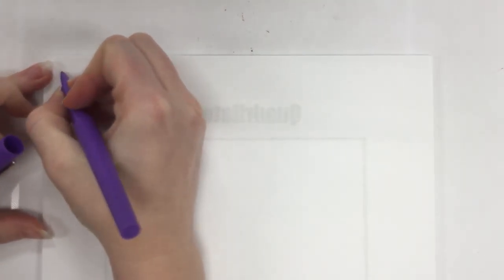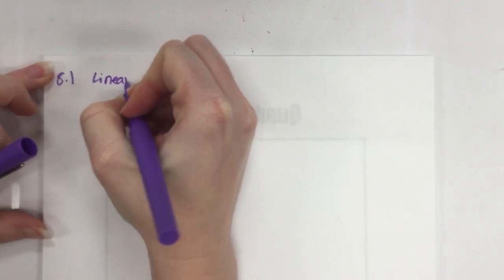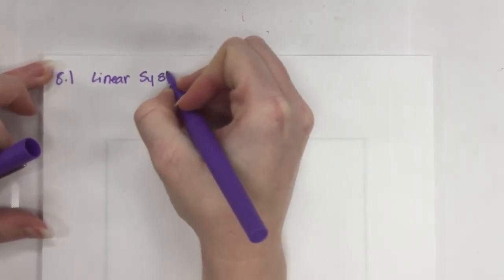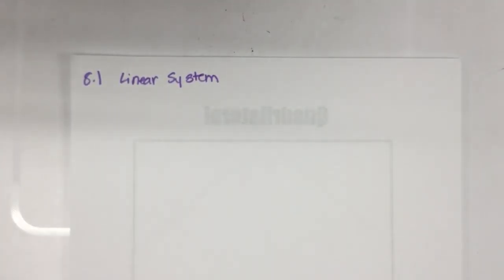So we are going to start our next chapter, chapter 8, and the first two lessons are 100% review. Actually, 8.1 is review from Algebra 1, and you repeated it again in Algebra 2. We're going to make it just slightly harder, but not really. So you've already done this twice in your classes. Most of this 8.1 is going to be a breeze.